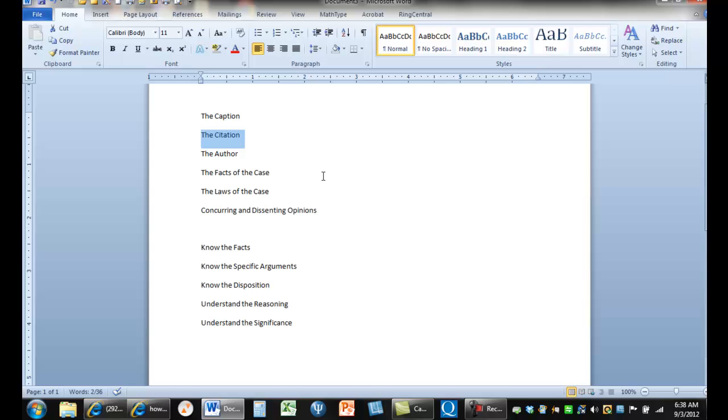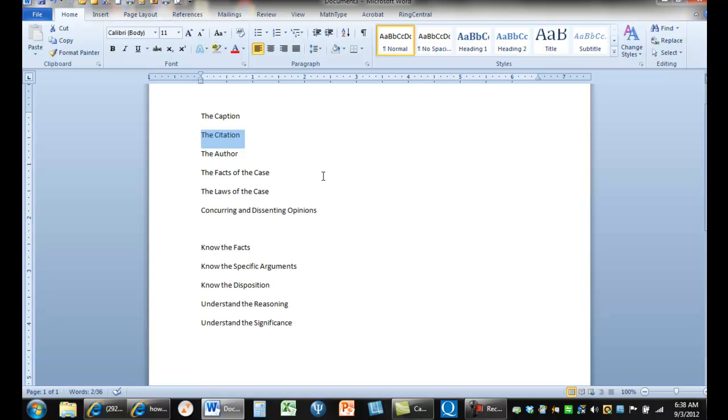And then you're going to find the opinions published by the judges. You may just have one opinion, somebody writing for the majority, but often you will have people who want to make sure that their own rationale for the decision is published. Even though they agree with the decision, they want their own rationale published. That would be called a concurring opinion. And then you'll have dissenters, people who say no.